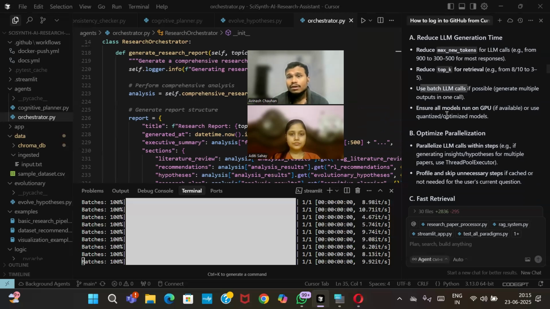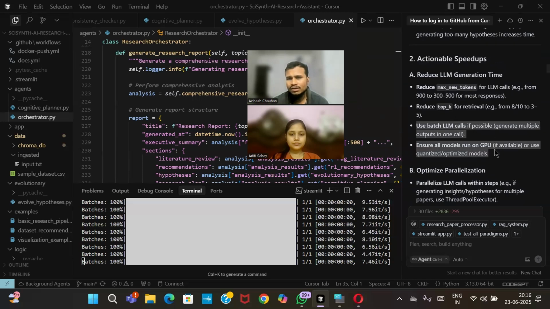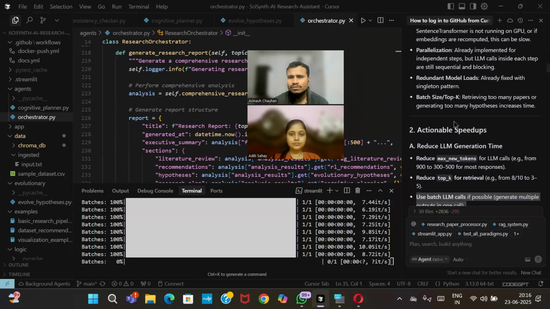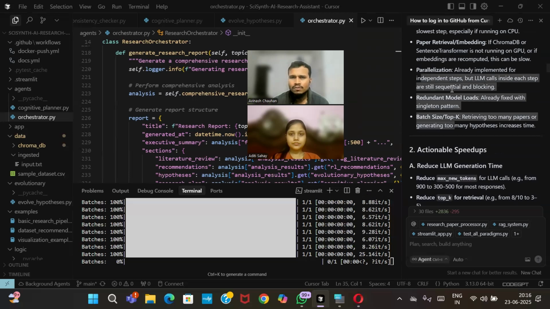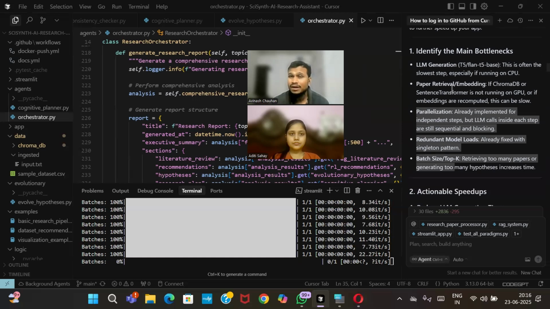And again, if we use these 2 points, and if we use these 3 points, somewhere or other it will be faster, but not as fast as we are expecting.